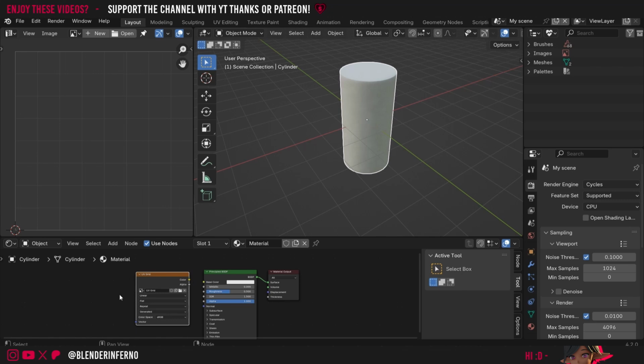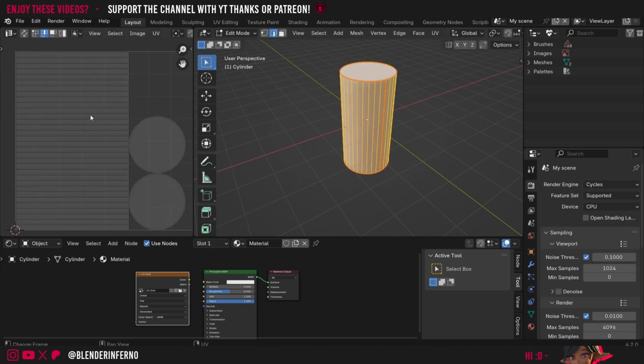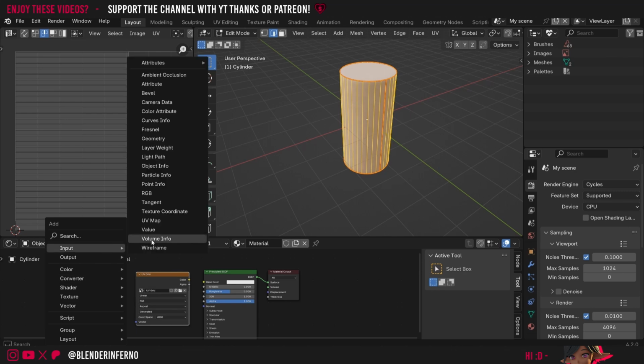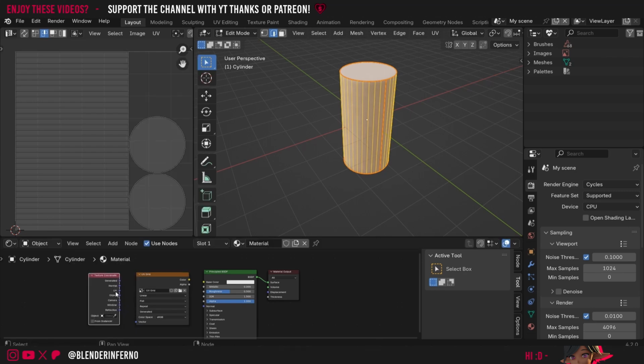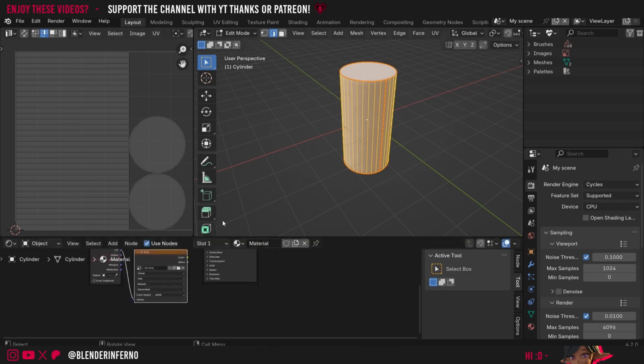Before we even plug this in, we need to make sure it's using the UV map coordinates. If you want to see our UV map, I'm just going to press tab in object mode and press A to select everything. You can see that I've unwrapped this object already here. I'll press Shift A, and then under input I'm going to choose texture coordinate, and we're going to plug UV into vector. This is good practice because we're essentially understanding that we need to use the UV coordinate, which is the information from here, to tell this texture how to be displayed on our object.